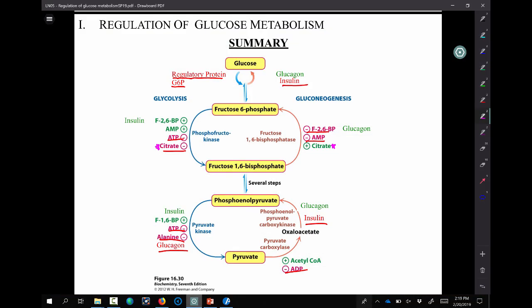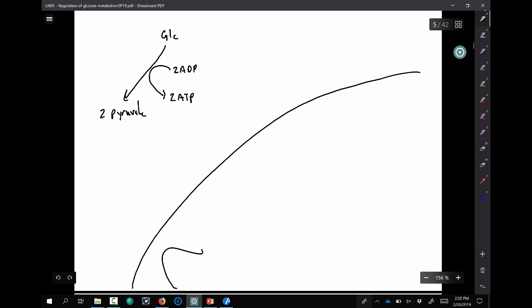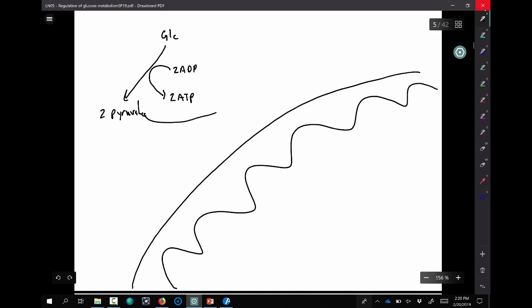So let me go ahead and do this. There's a reason that I wanted to bring that up here, okay? So this is something that we can do. Here we've got glucose, okay? Glucose goes to 2 pyruvate. Drawn this a number of times. We've got ATP here that can be made, as we have noted. I will leave off the NADH, though it can be made as well, okay? And then what we will go on and talk about, again, high resolution structure of the mitochondria here, but what we will go on and talk about and see in this class is that pyruvate can be shipped into here.